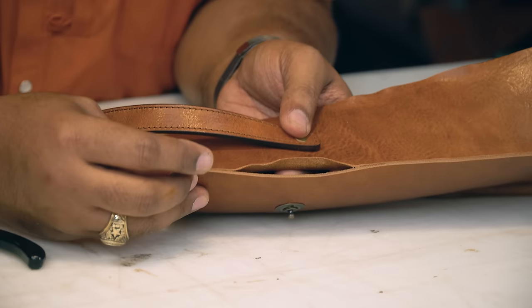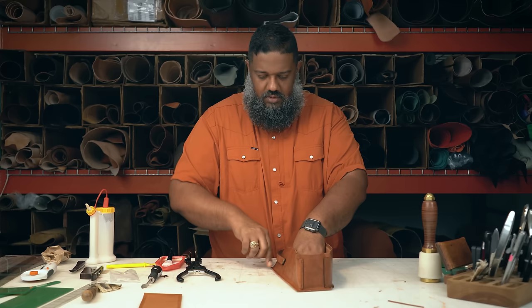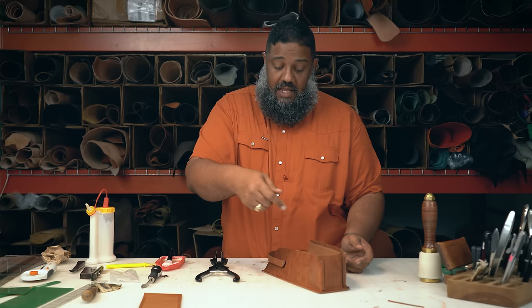Now I find that I need to compress the leather a little bit. That's okay. In this case, it did not stretch very much, which is great. That's awesome. That means that the Bell Knife skiver blade was pretty sharp. Look, it lines up perfectly. So if you have it available, you can use a hammer, sit it on the side of an anvil and just tap that down, make sure that the glue is affixed very well.